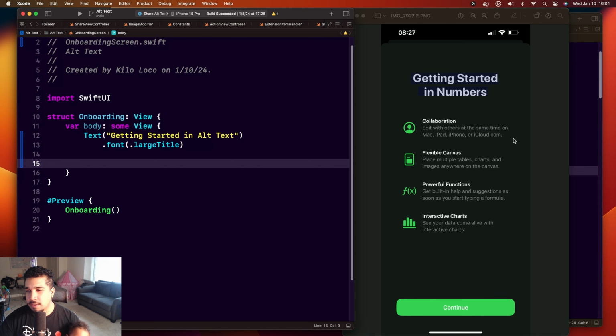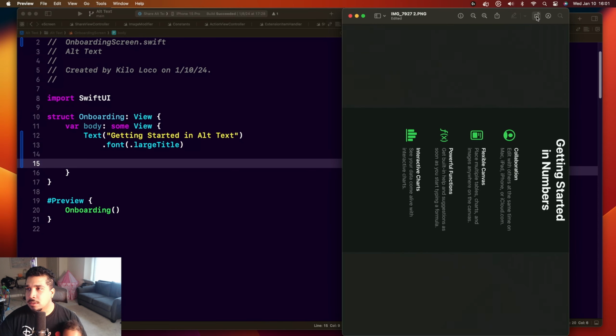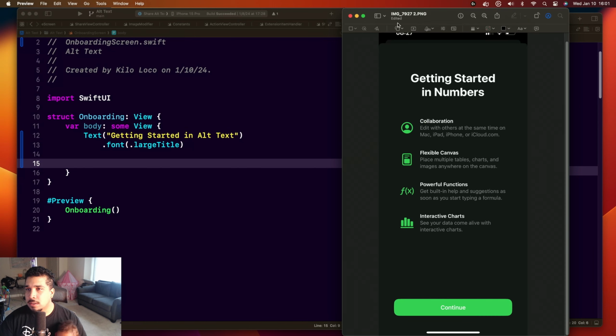If you think of it like a box, let's see. Can we do this in previews? I think we can. Oh yeah, here we go. Okay. It's been a minute since I did it like this. So let's do this. All right.